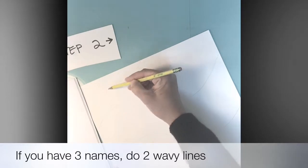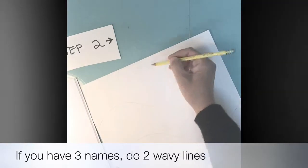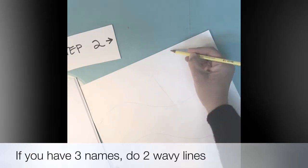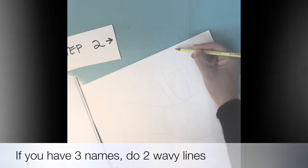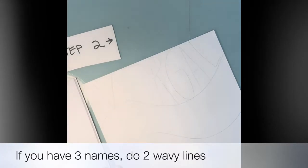So if you have three names, you make two wavy lines. If you have four names, you make three wavy lines. If you have five names, you make four wavy lines. Then lightly sketch in your name.